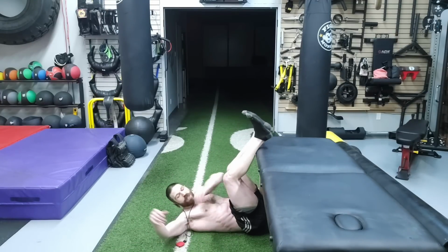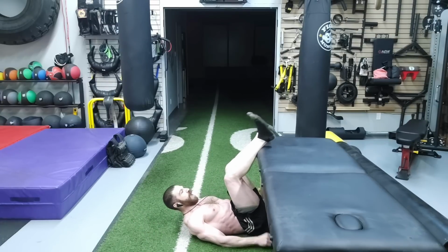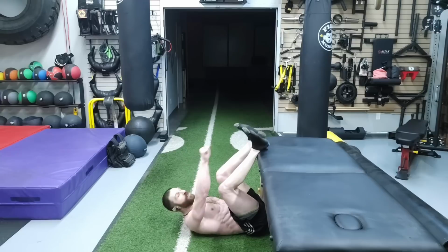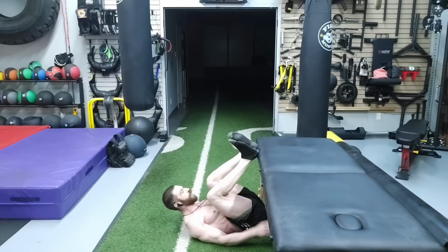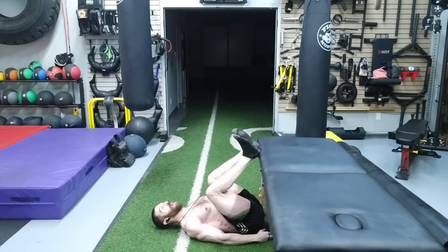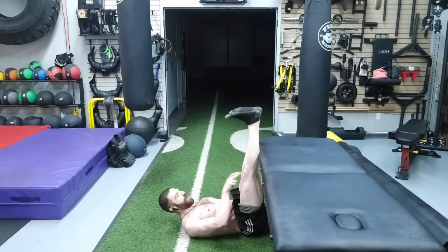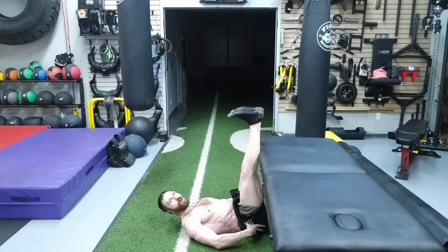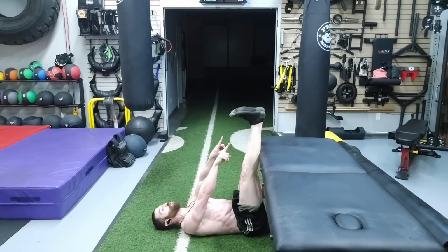From this position right over here, we want to make sure that our butt is touching the wall, and we want our heels roughly one fist width apart. So they should be at the level of the ischial tuberosities approximately. From this position, we want to go ahead and we are going to glide our legs up the wall. So we want to maintain maximum extension of the knees. We want retroversion of the pelvis. And then at the heels, we are doing pseudo-inversion.